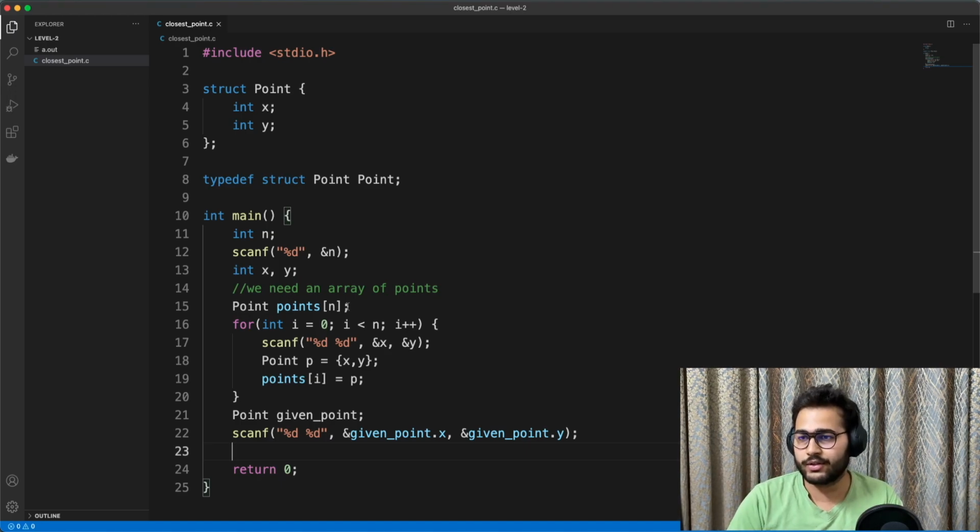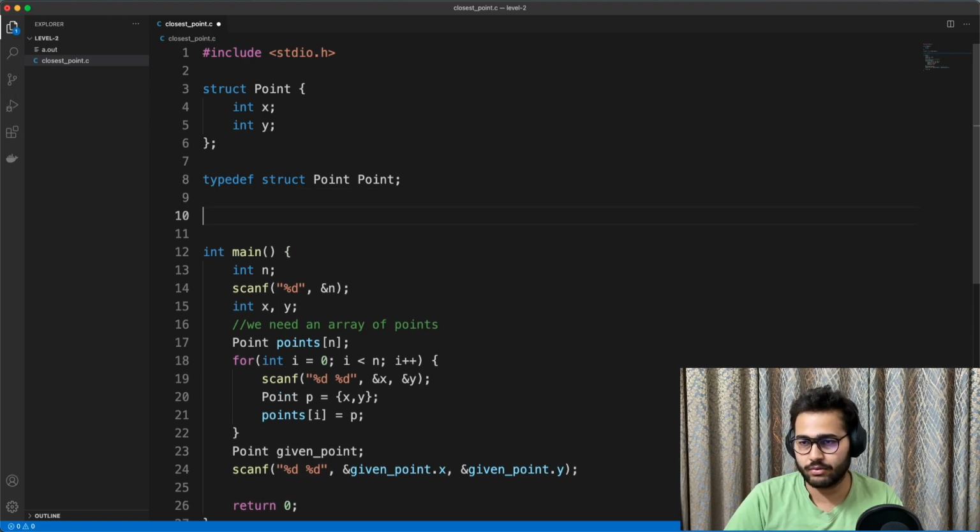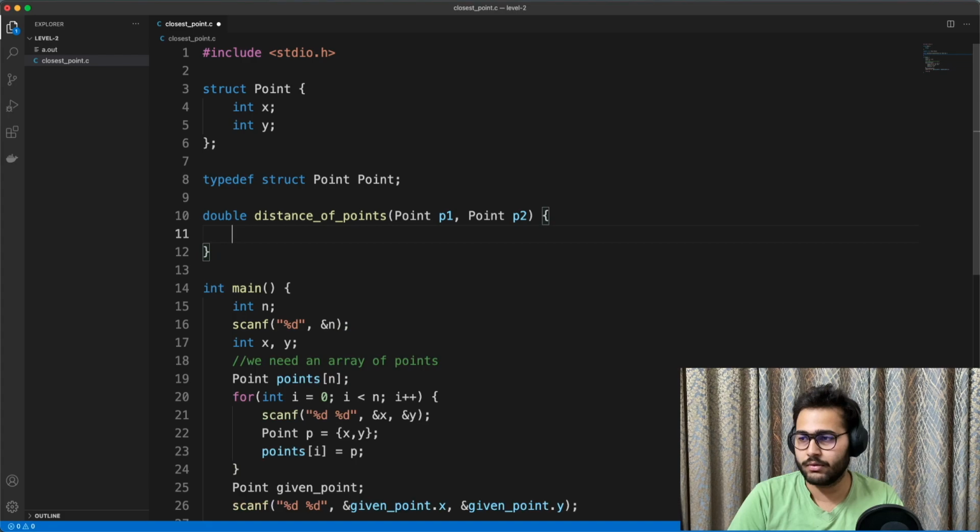So we also need a function which gives us the distance between 2 points. Let's say it returns a double, distance of points, which takes a point p1 and a point p2. The distance formula is the square root of (x2 minus x1) whole square plus (y2 minus y1) whole square.